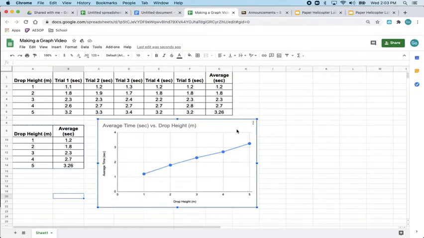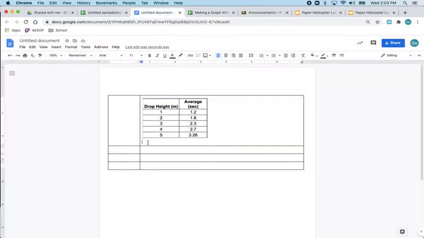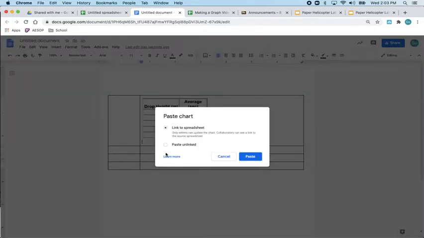So now I'm going to take this. Now, how do I put a graph in there? Well, if you click on the three little dots right here, you'll see where it says copy chart. Click on that, and then it's copied. Now I can go back in here, and now I can paste it. A quick way to paste it is just Command V, or you can go insert and paste.